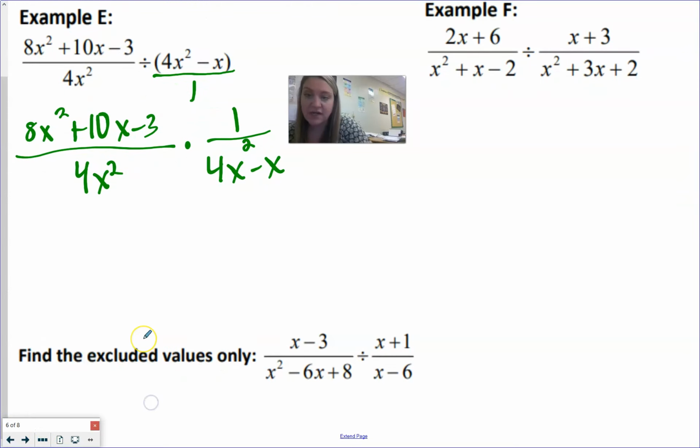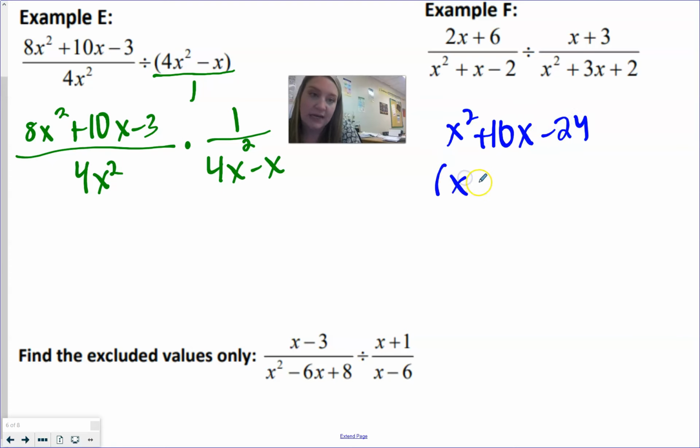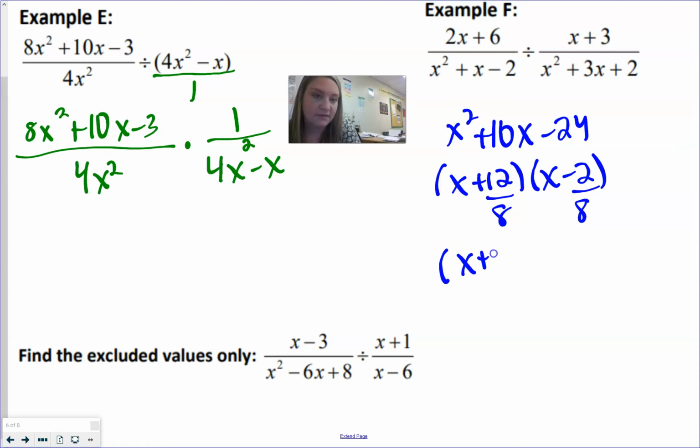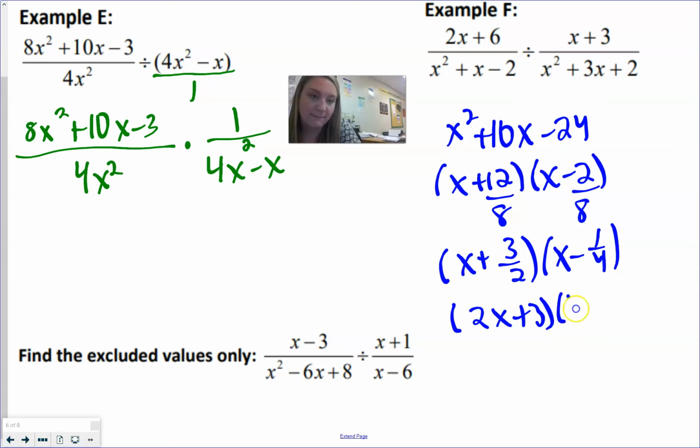So this first numerator, you're going to hate me, but we can do slip and slide. I'm going to kind of do it over here. You can do it on a separate piece of paper. I'm going to slip 8 to the end. Make that -24. This becomes, was that -12? Nope, +12 and -2, right? 12 times -2 is -24. 12 minus 2 is 10. And I'm going to divide each piece by 8. This simplifies to 3 over 2. This simplifies to 1 over 4. Promote that baby back up. We have 2x plus 3 and 4x minus 1. All right, so that's how my numerator simplifies.